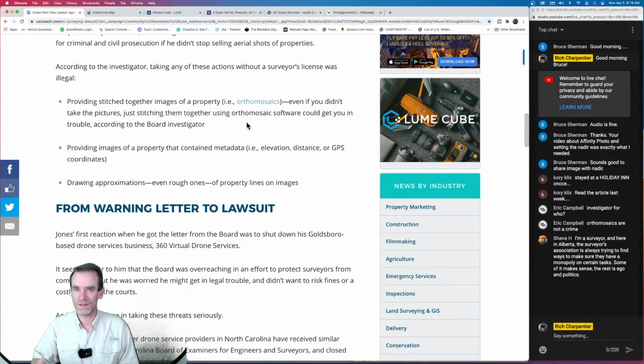So, I took some images that contain metadata. Some of those images might appear on their website to make people want to come and pay them a visit. But this board of survey engineers out of North Carolina says, well, then you're doing bad things, Rich. Like I said, this article might have condensed these bullet points. And so here we go.